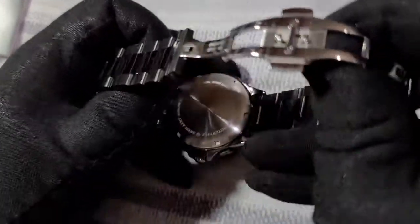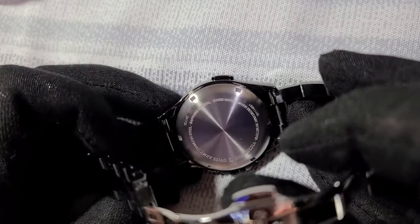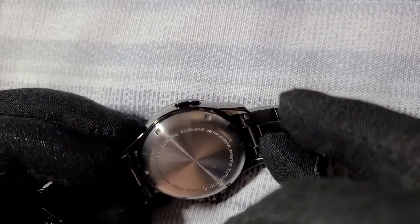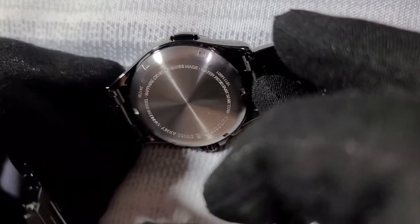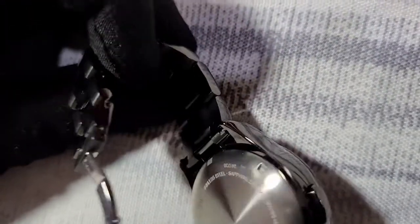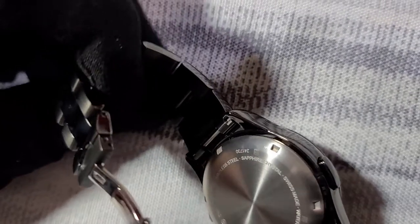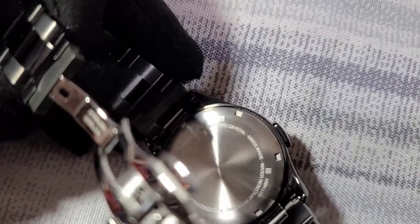And this is the back of the watch. I really like the back. I like when they have these notches here, or no notches at all, just sealed, with no little pop tab on the side to jam a screwdriver in to pop it off, or no screws. I like this kind of back. You can see here the link to the case. It's a dark watch, so the light in here. Seems pretty decent. That's what I kind of like. Sapphire crystal, Swiss made, water resistant, 50 meters.